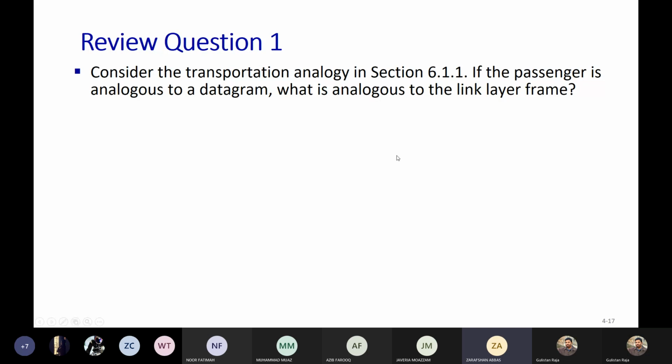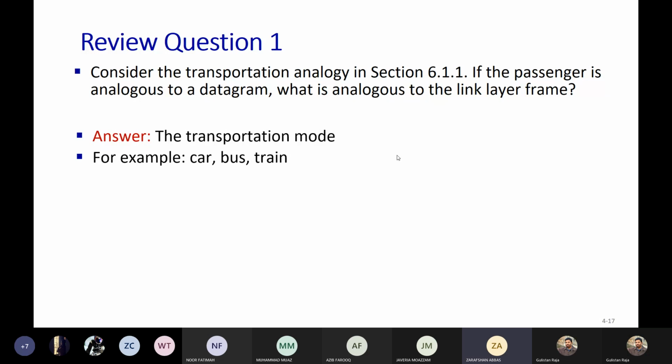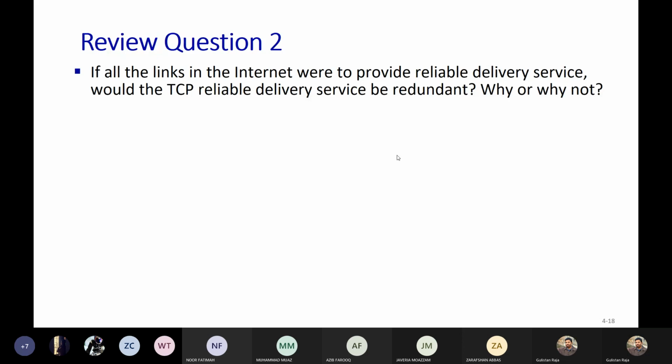Okay. Right, transportation mode. जो हमने ट्रेन और डिफरेंट मोड्स यूज किए थे. Right, agreed. So this is the answer. Transportation mode is the proper answer. Okay, this car, bus, train is basically related to this. Next question.